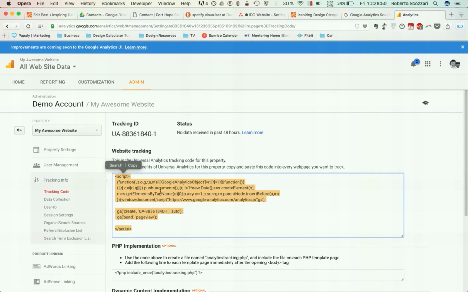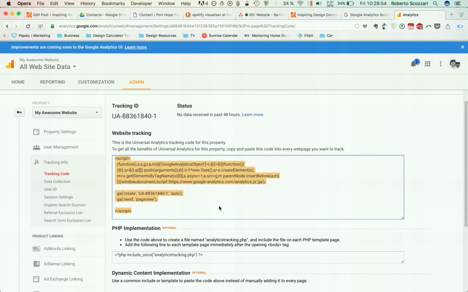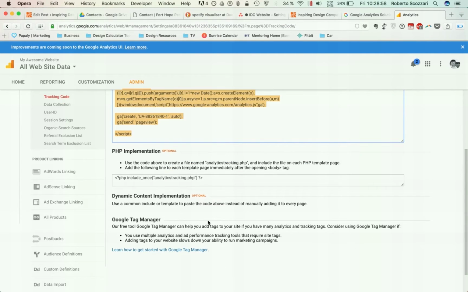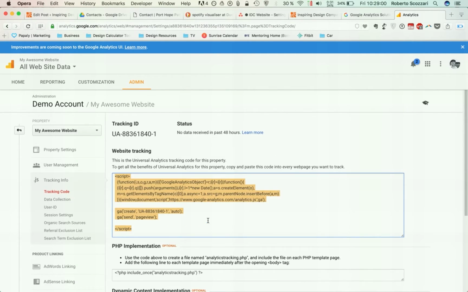So you can copy and then paste it into an email and send it to me. And that's about it. I have taken you through the process to create a website tracking ID for your website, and ready for you to send it to me or your own website developer. And if it's not me, it should be.